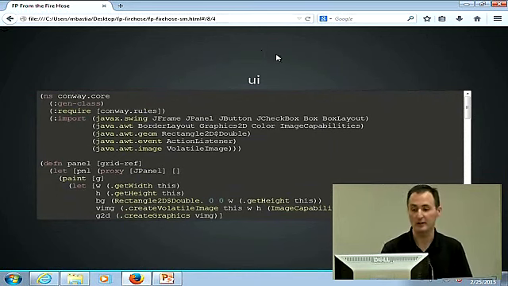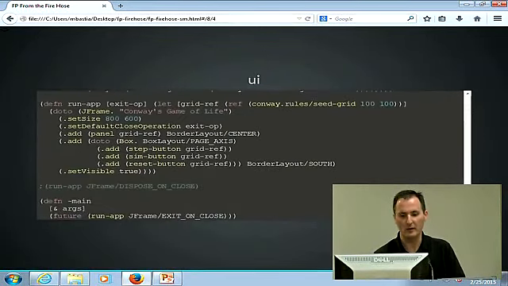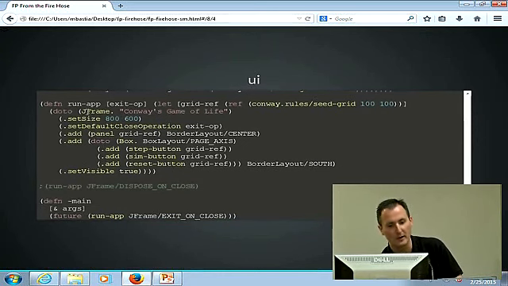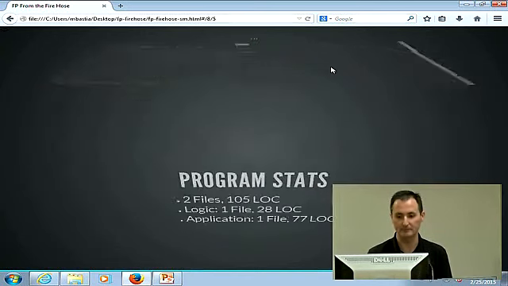My user interface, I use Java Swing. Really, the only important thing I want you to remember is down here, right above where I declare my JFrame, I have this ref. A ref is a reference. That is a Clojure concurrency primitive that allows me to bridge my functional and non-functional code.